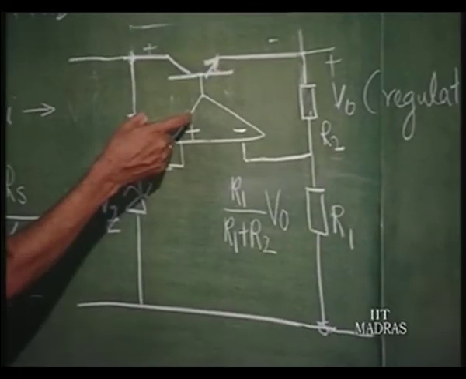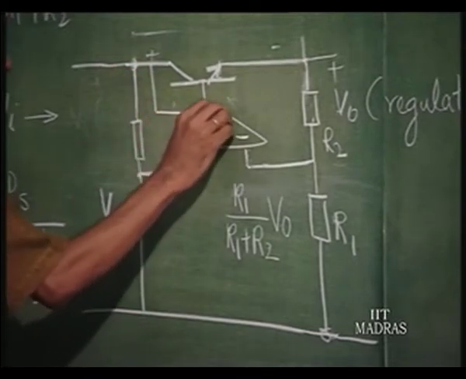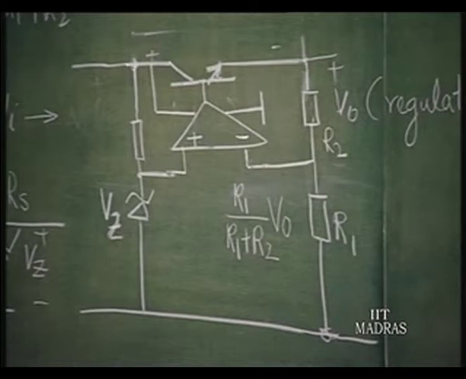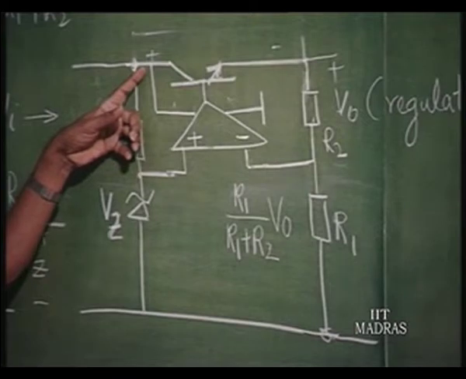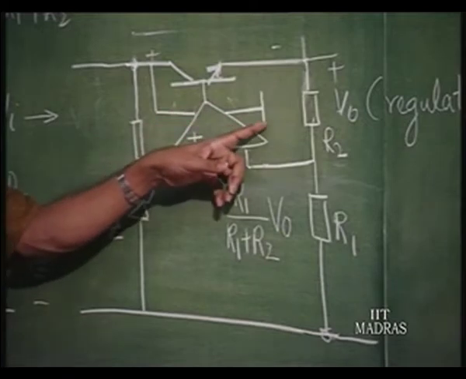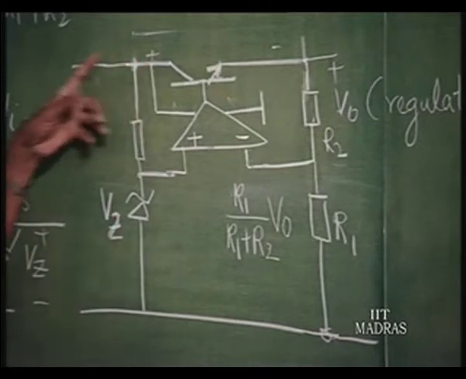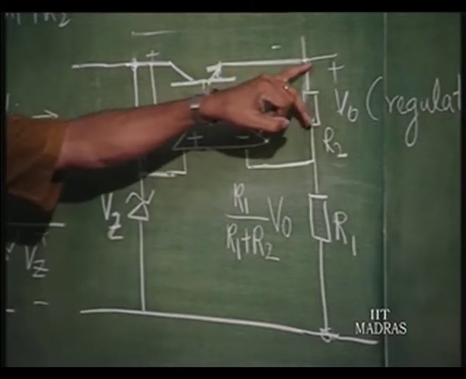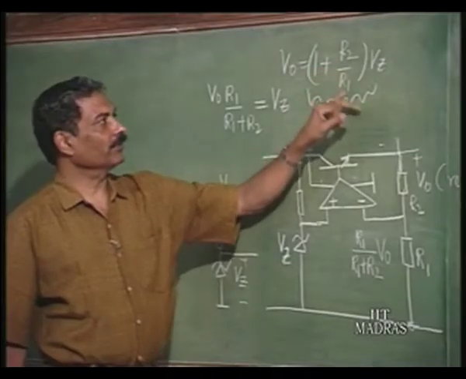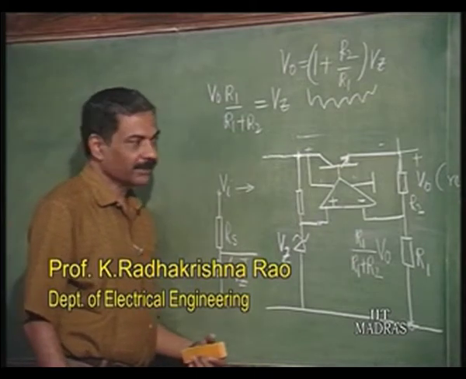So, obviously, this op amp has to be biased. So, how do you get? This is higher potential and this lower potential is grounded. So, here the op amp is being used with input voltage as the higher potential connected to normally a place where VCC is connected, minus VCC point is connected to ground. So, this is a self contained unit. So, this is connected to Vi, this is connected to ground, and the output of the op amp is going to be much above ground because V naught is 1 plus R2 over R1 at Vz. So, this is what is called operating the operational amplifier with single supply.